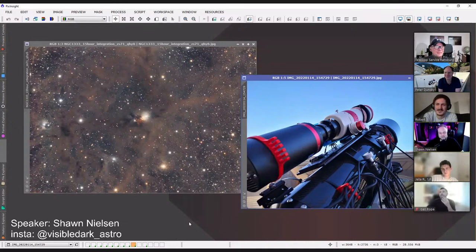In some cases, some objects, you're going to have to go remote. You're going to have to make that travel and commit to that time and sit in a field somewhere, and whatever it entails, mosquitoes or the cold, to get these images. But this is certainly a great target if you have the right sky for it.